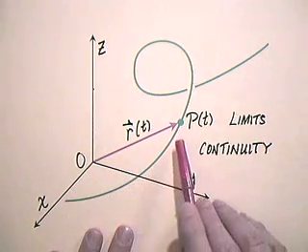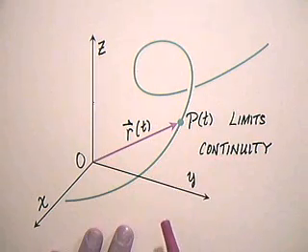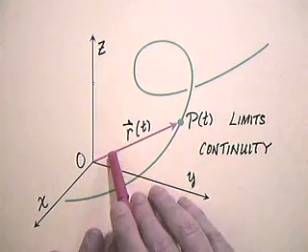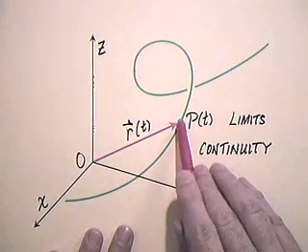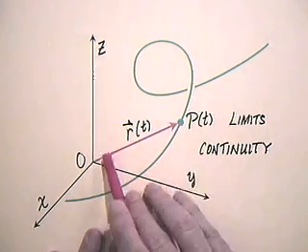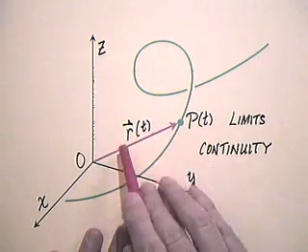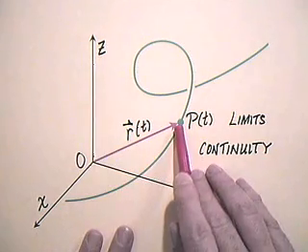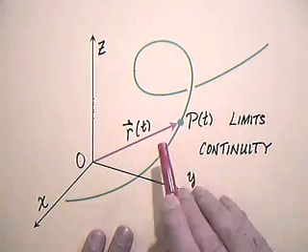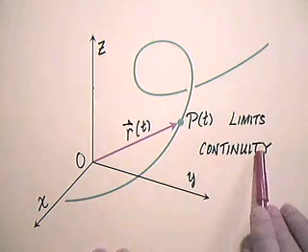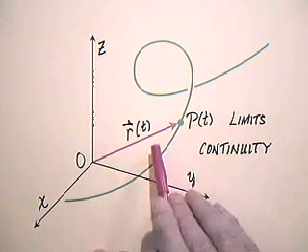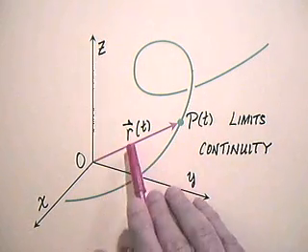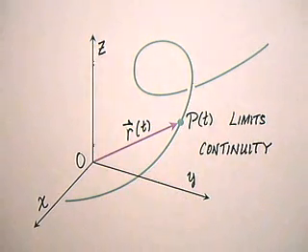Well, we want to consider things like limits and continuity to start with. For instance, in terms of limits, we want to think of as t approaches a certain time t sub naught, does the position p of t at time t, that is the tip of r of t, approach a given position? What does it mean for continuity? Well, continuity should mean that the limit at t naught exists and equals the value of the function there.